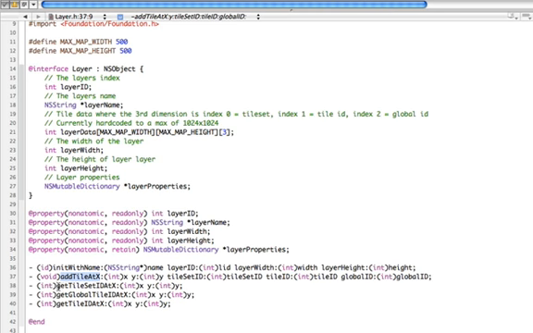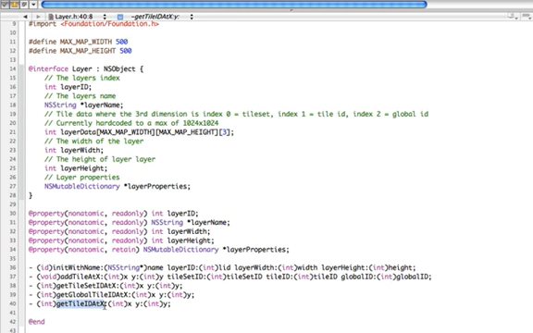We then have another method here, which is get tile set ID at X and Y. That's going to be able to say, for X10, say, and Y10, go and grab the tile set ID for that particular tile, so we can see what tile set that tile comes from. We can then do the same and get the global ID at an X and Y coordinate, and we can then get the tile ID at an X and Y coordinate.